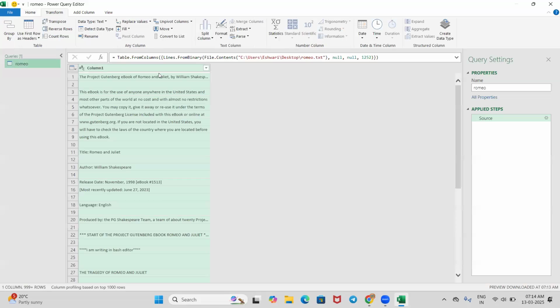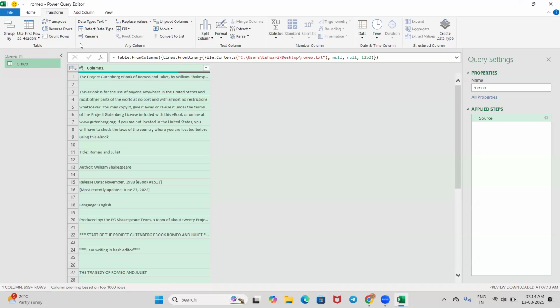This is the Power Query editor. So what is basically Power Query editor? Power Query editor is a pre-processing tool of the data, or else we can call it a data cleaning tool in the Excel, which automates the work easily. Along with that, it is also called extract, transform, load of Excel.